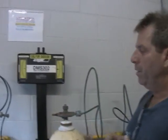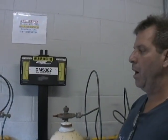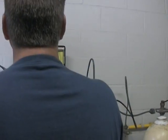We have to stay on top of this stuff because we don't use it all the time. So we try to come in here once a month and run these pumps to maintain the equipment. If you just let it sit and you never touch anything, and then you go to use it, it's not going to work for you. So we have to be aggressive in making sure that this stuff is ready to operate when we do have discharge events. And that's it for here.